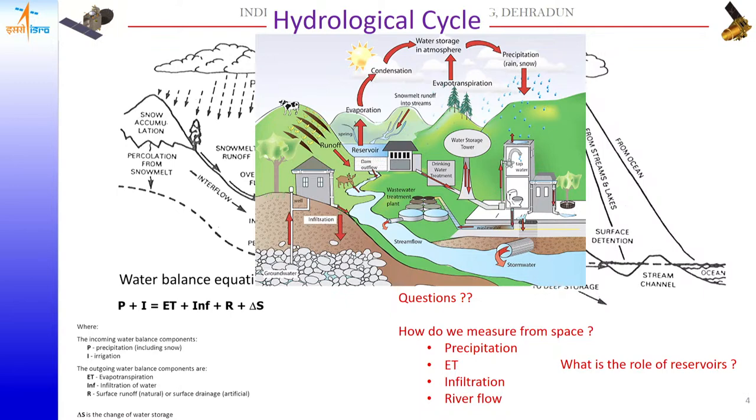That is, we want to irrigate our crops, we want water for our domestic use, for drinking and other industrial purposes. So we modify this natural cycle. And why is it important from the satellite data point of view? Because whether it is a virgin hydrological cycle or a human modified hydrological cycle, all these changes, either from these variables like precipitation, soil moisture, snow cover, snow melt, the surface runoff, can be monitored and modeled using the inputs from the satellite data.